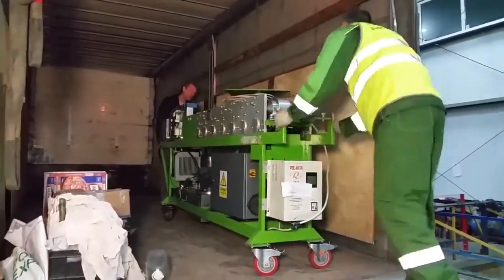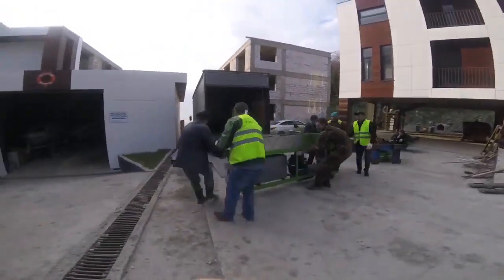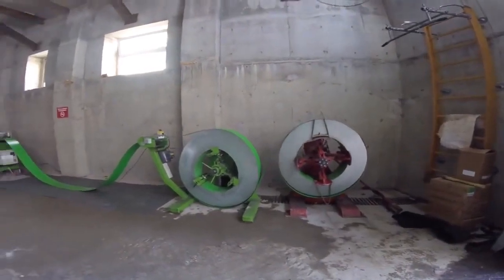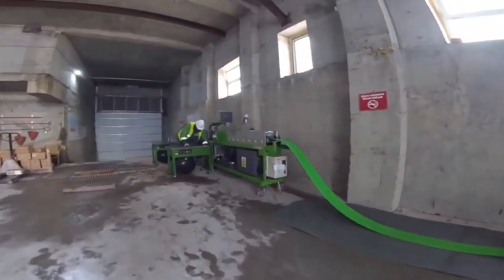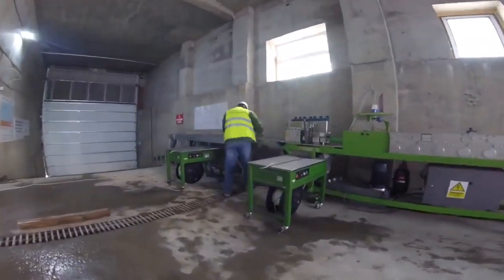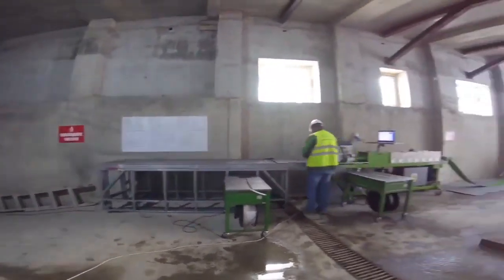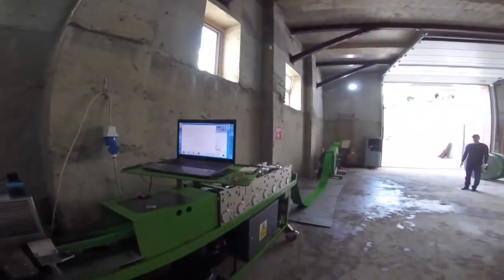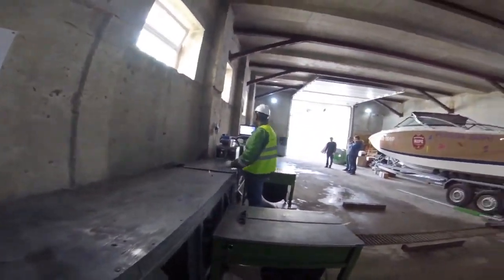By the way, these are advantages of our equipment. Most machinery is heavy and cannot be transported. Equipment settings can be disrupted during the transportation process, so you need to configure the equipment again, which requires a power supply of 380 volts. Our mobile equipment weighs only 700 kilograms. This equipment doesn't have analogues in the world and it works from 220 volts. It is very convenient for transportation and can be placed in one small minibus.